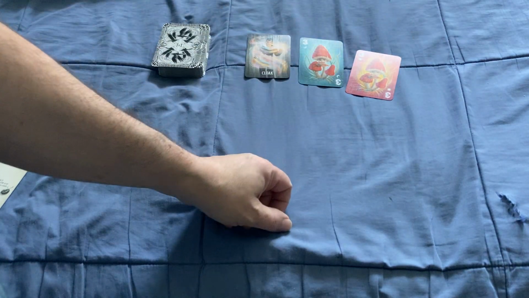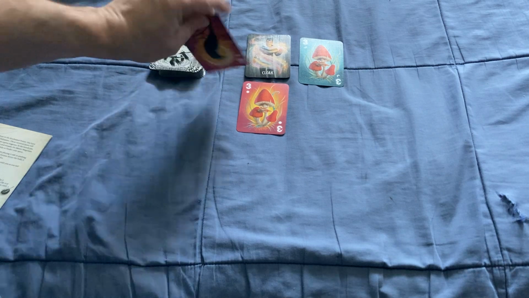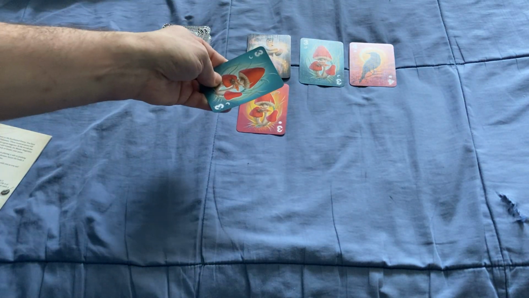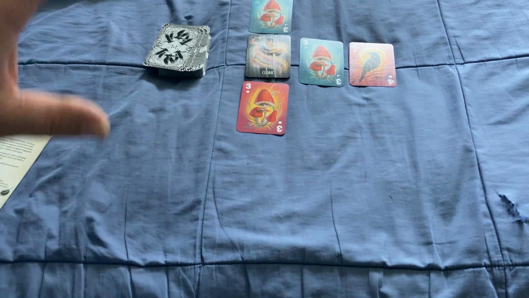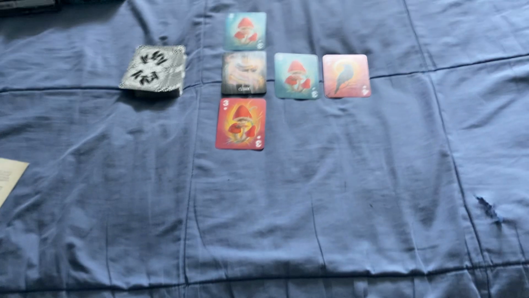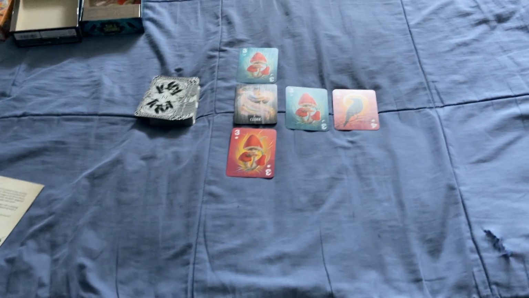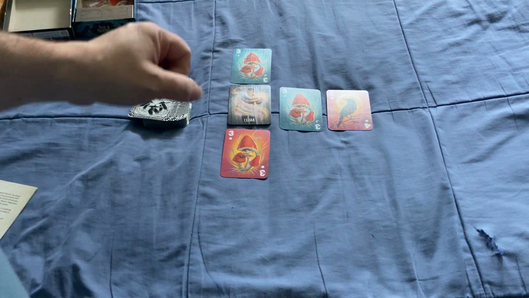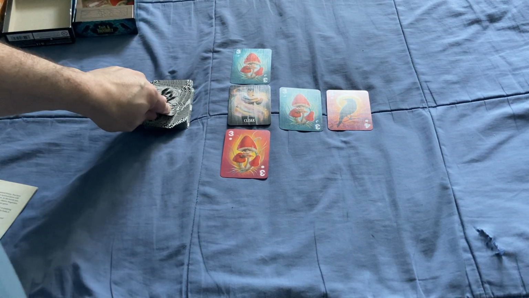This 3 cannot go here because it's the same number, but I can put it here. It's a 4, I'll put it here. It's a 3, I'm going to go here. At any time, you can stop. And when you stop, if you don't bust, you get to take all the cards in one row. If you bust, you get to take nothing. So I'm going to push my luck, that's what it's all about. Let's see what I get.